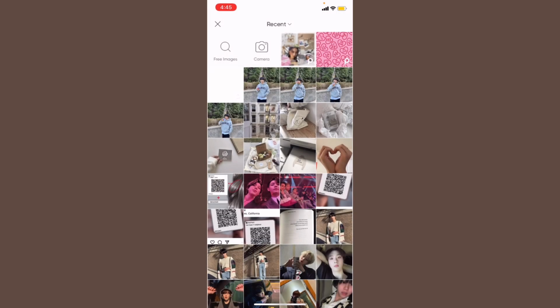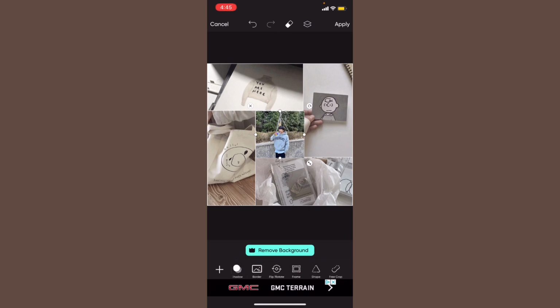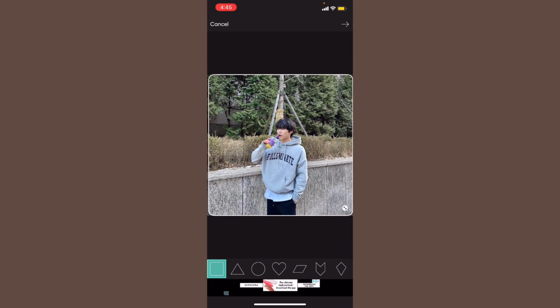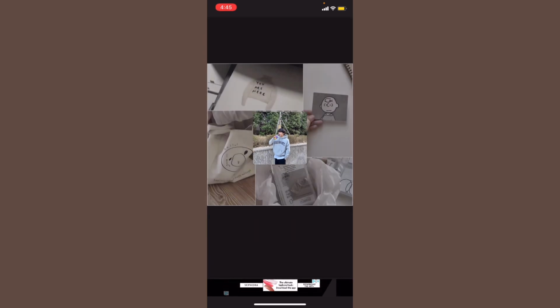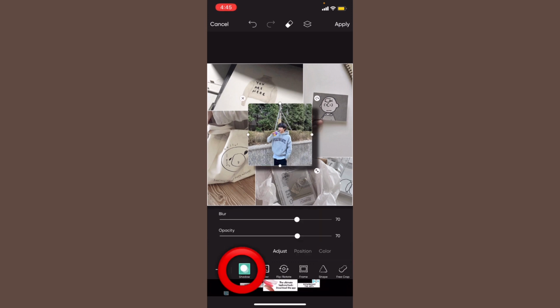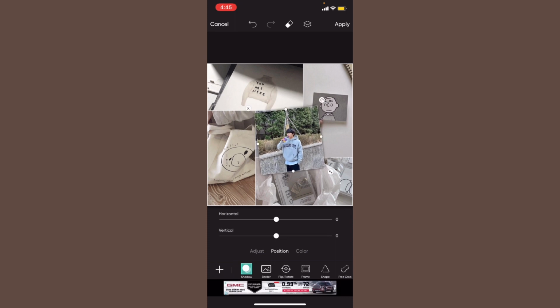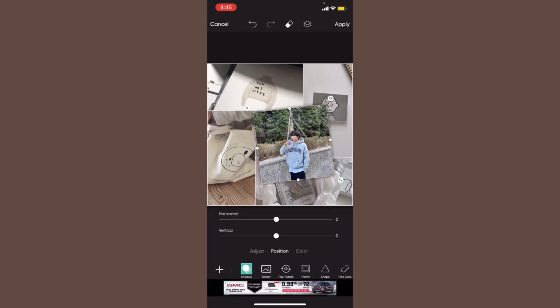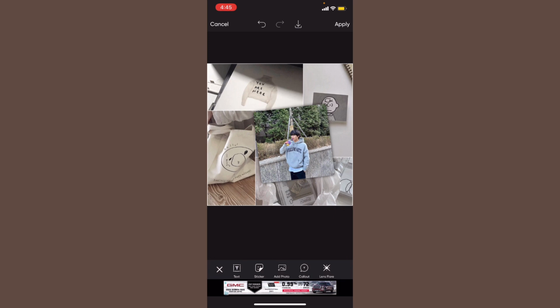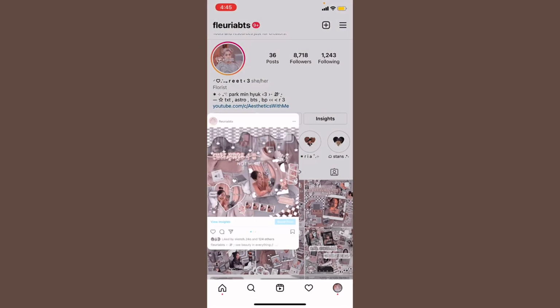But then we're going to add the photo, and I'm going to go on to shape, and I choose this box because it gives it a round look. Then I like to add shadow to each of my photos. So for adjust, I do 70 and 70. Then horizontal, I do it on the dot, which is 0, and vertical 0. Then we just tilt it a bit and put it there. I leave the top left-hand corner empty because that's where I usually put all my text.